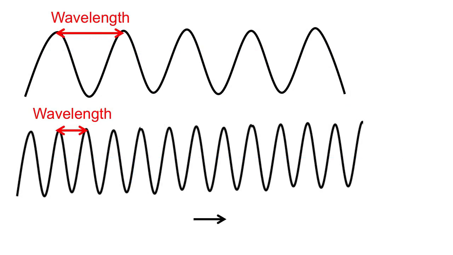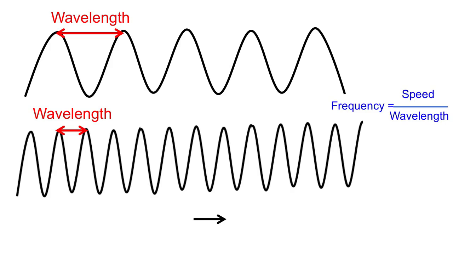Then we have wavelength and frequency. These two are strongly related to each other. Wavelength is defined as the distance from a point of a particular height on the wave to the next point on the wave where it's the same height. Think of it as the peak-to-peak distance, if you like. It is closely related to the term period, which refers to time rather than spatial distance. Frequency is given by how many of these maxima and minima are occurring within a certain time interval. This means frequency is reciprocal to wavelength. The shorter the wavelength, the higher the frequency, or the longer the wavelength, the lower the frequency.